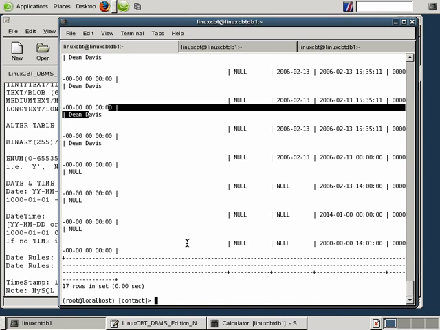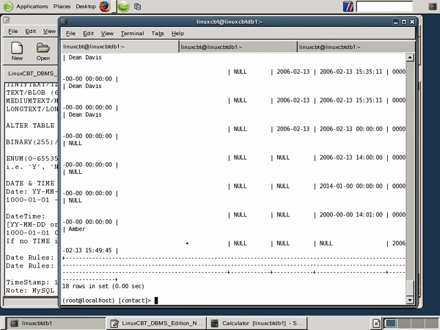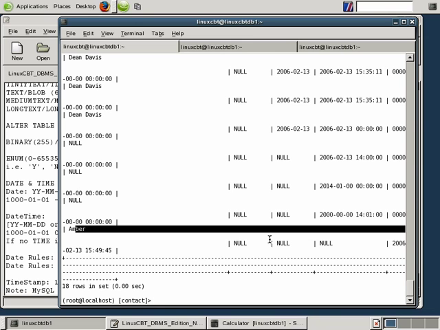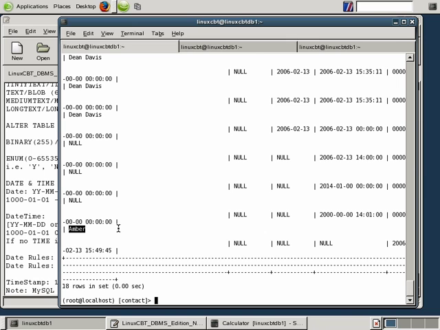But since there's so many records and this data is a mess anyway, let's just insert an entirely new record. So let's insert into character 1, setting, let's just set name and leave it up to the DB to fill in the rest for us. So let's set name equivalent to Amber, and we'll then select star from character 1. Notice the most recently entered value includes a value for the first field name, nulls for pretty much everything else, with the exception of the last column, the timestamp column, which reflects the current timestamp.